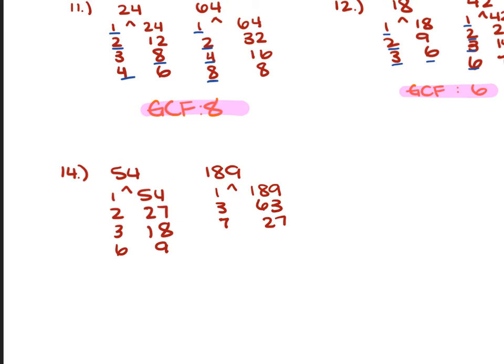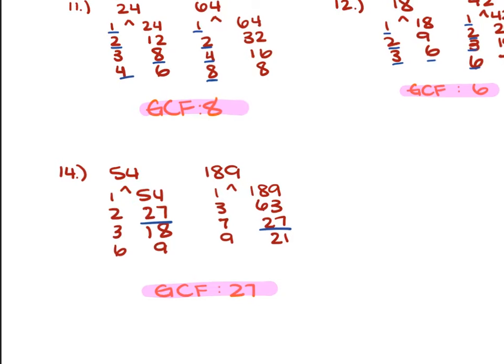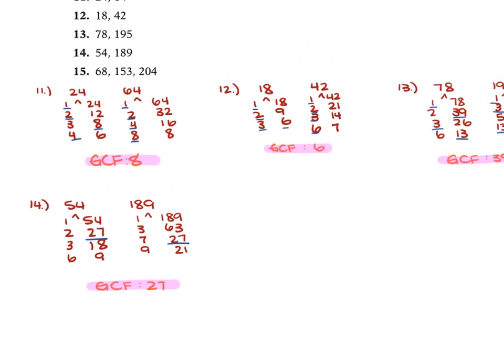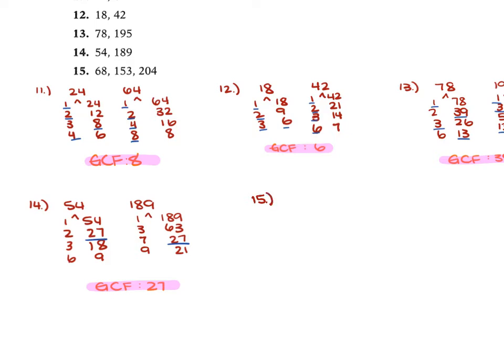So if we also added those digits up, 9 is divisible by it. 9 goes in 21 times. If you see here already that 27 is our highest common number, so that's our greatest common factor. With a lot of these, you don't have to really work them out completely. It is good to do so to make sure that your answer is correct, but it's not necessarily required to find every single factor of the number unless it asks you to state the common factors as well. For 15, they give us 68, 153, and 204.